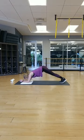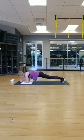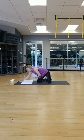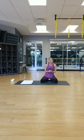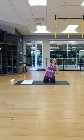You're gonna push up, you're gonna come down. Ready, go. Up and down. Really important that you don't sag on the way down. Brace those abdominals tight. Nice. That's it. Now you're gonna have a quick transition after this. We're gonna flip it over.